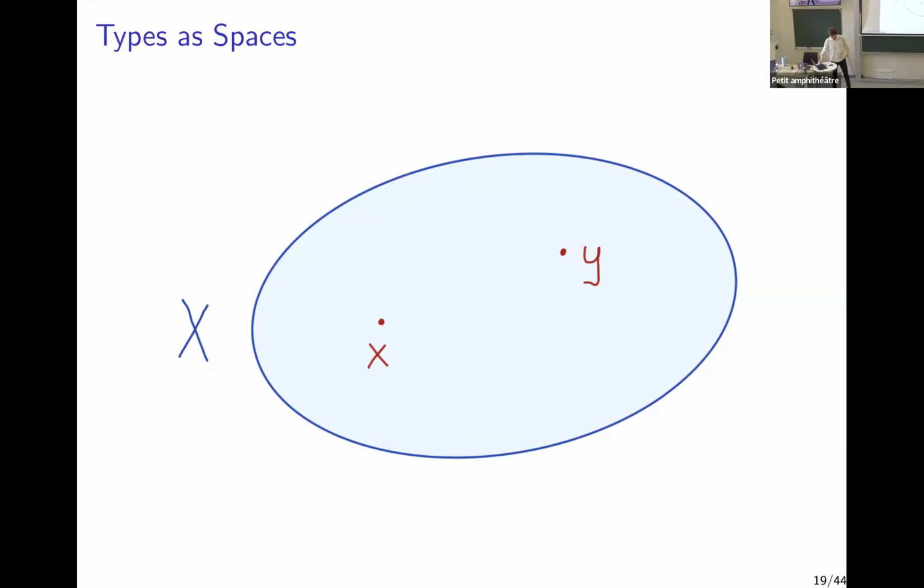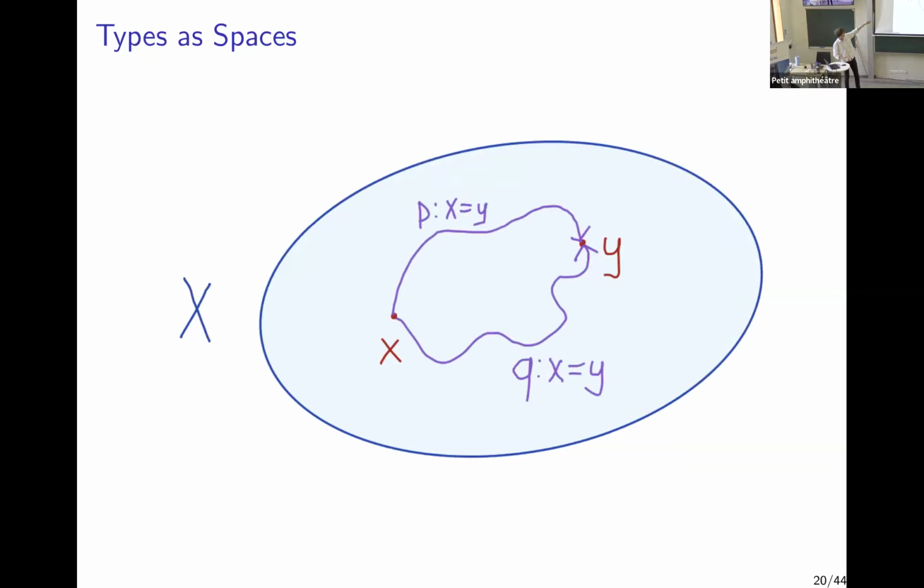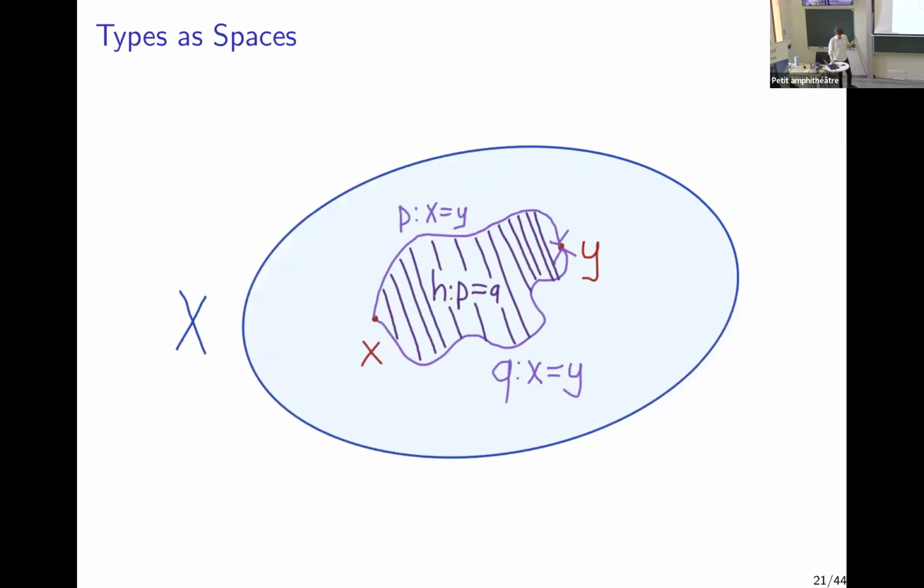But we can connect them via a path. For instance, we could follow this path P here on top, connect X with Y, and we say, actually they're equal because we can connect them by a path. We could also pick another path, this Q here on the bottom, and yes, we could have a bunch of paths between points. And if we're going to think about what is a homotopy, it is a way to fill in this whole region between the two different paths. So it really corresponds to this notion of homotopy in actual homotopy theory.